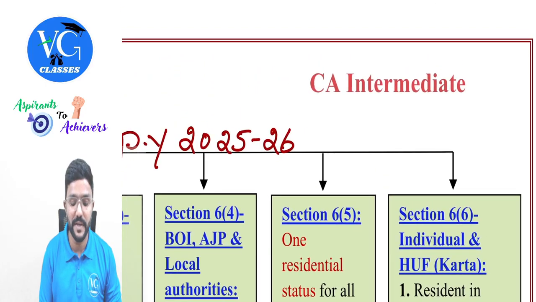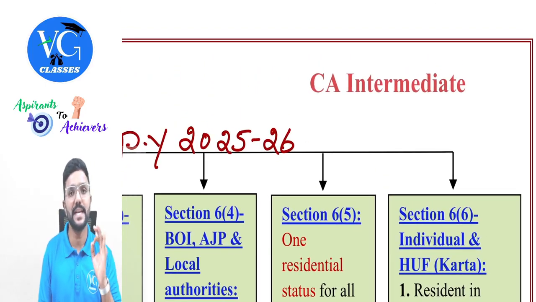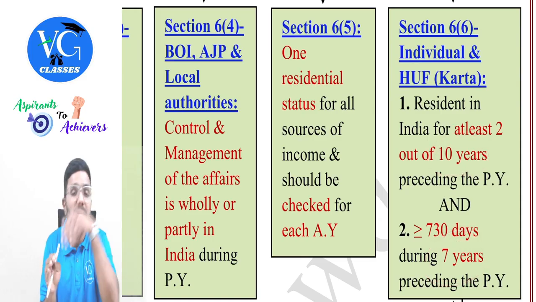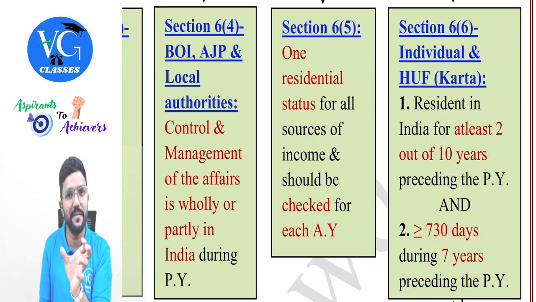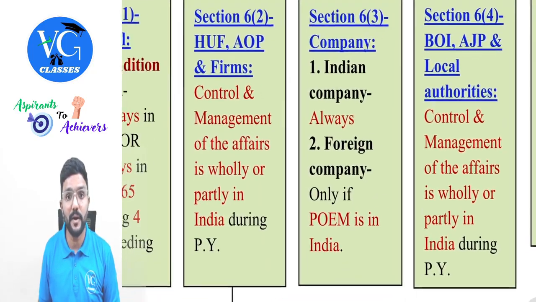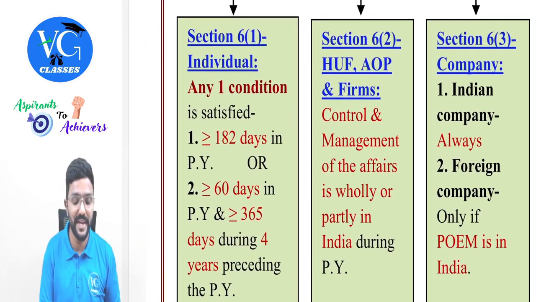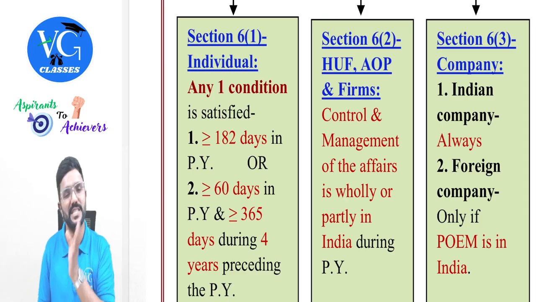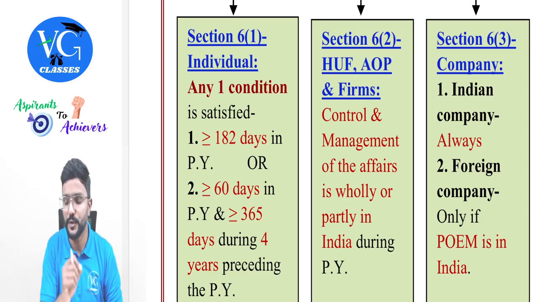Sir, should we count our previous year? No. We are deciding the residential status for our previous year 25-26. But while checking this 10 years and 7 years, it should be preceding the previous year. So exclude the previous year and go back to last 10 years and last 7 years and check these conditions, guys. Is that clear? Sir, why is it so? Because the number of days of stay in the previous year, we would have already considered in section 6, subsection 1 itself, guys. Again and again, we need not check the number of days or residential status for the same year.